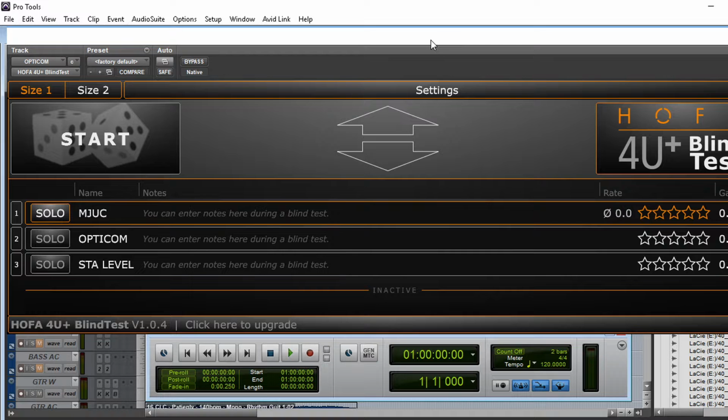Okay, so chaining the two of them together, let's hear what the MJUC, Opticom, and STA level sound like one after the other.